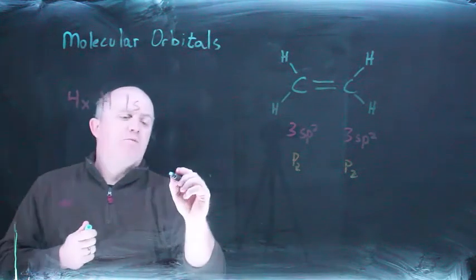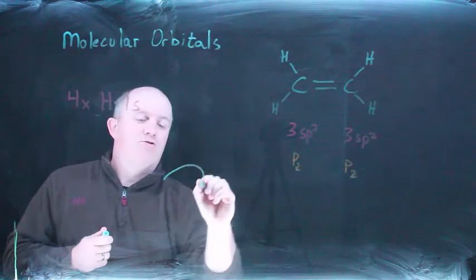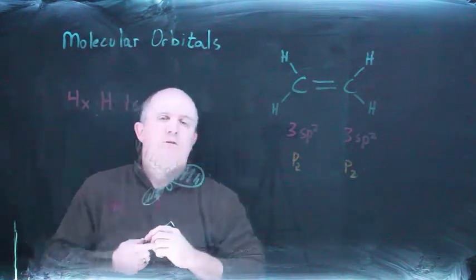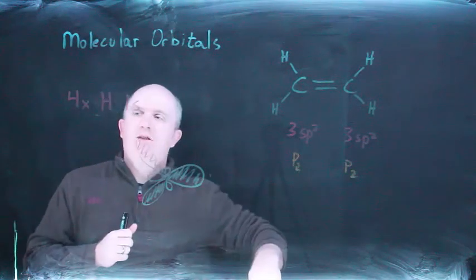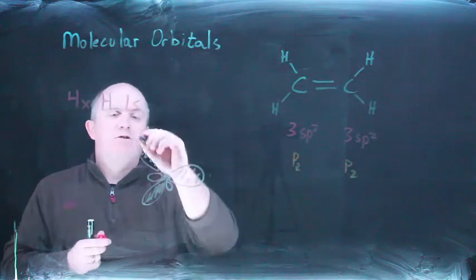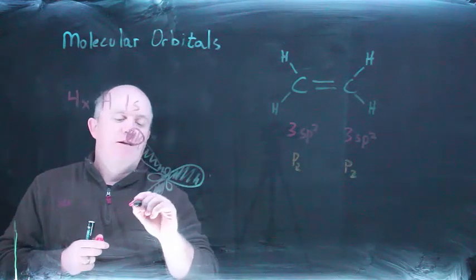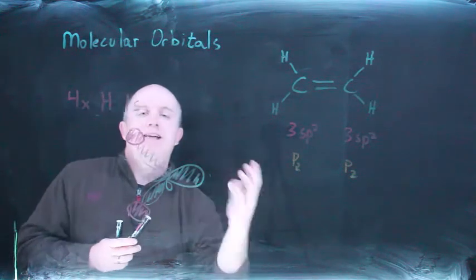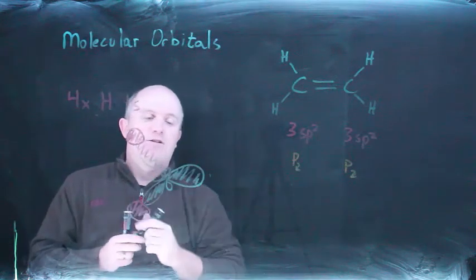Now, as we mentioned before, the carbon atom is going to be using its sp2 hybrid, so I'm going to go ahead and draw those. So the carbon atom then has three different sp2 hybrids right here, and then each of those sp2 hybrids is going to be interacting with another orbital. So up here I'm going to draw a 1s orbital that has to be with the same phase in order to interact. Likewise, this will be a hydrogen 1s orbital. And then over on the other side, we're going to draw the exact same thing again because the carbon on this side is going to be doing the exact same thing that this carbon was.